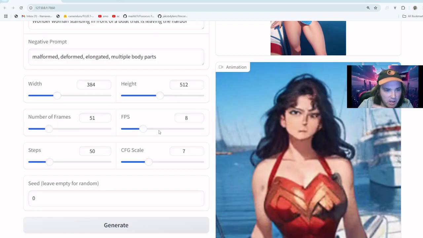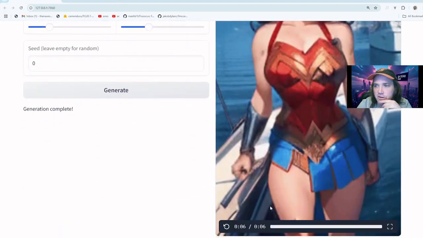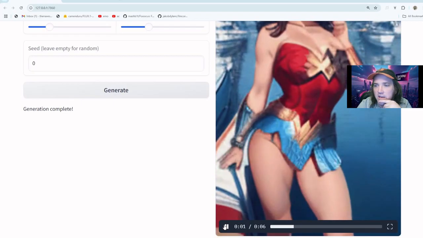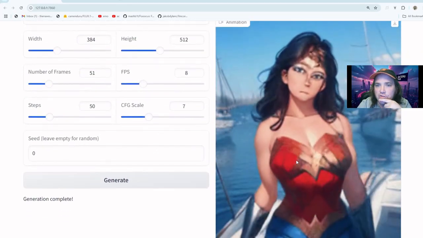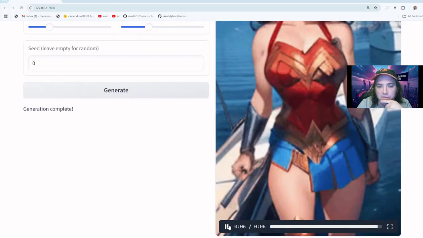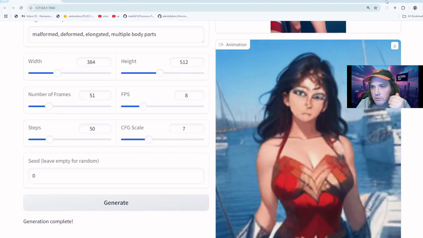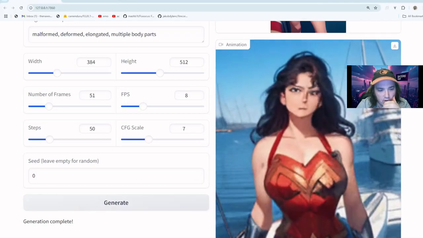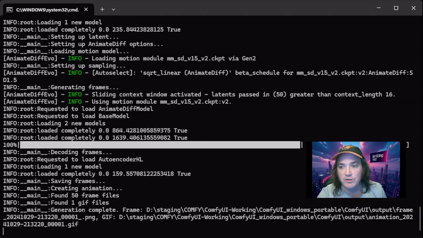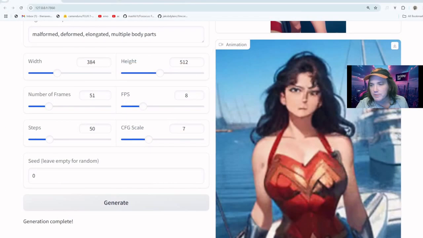Whatever you want. Now, the key to this really is that you just get to play with it until you find something that works good for you. If it's not working good, or it's taking too long, close it down and restart it. Hold on, I lost my window there. To close it down, all you got to do is go back to your command prompt and close the window. That's it. Just close it out, reload it. You go back to your File Explorer and reload it.